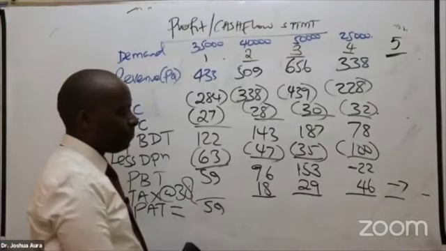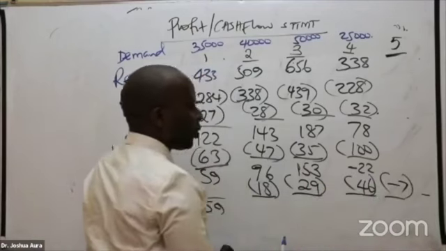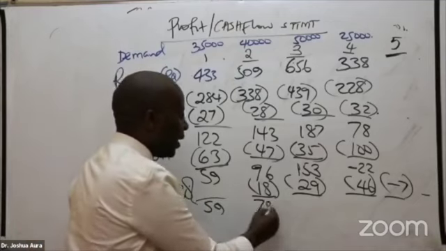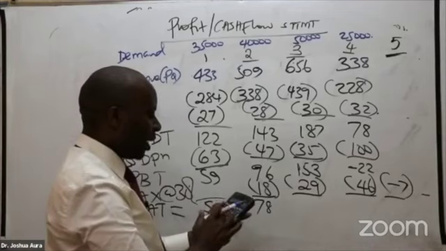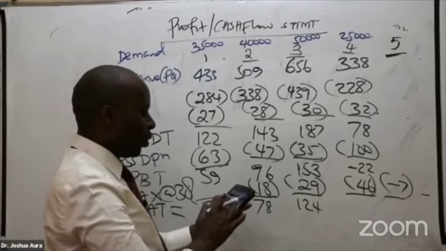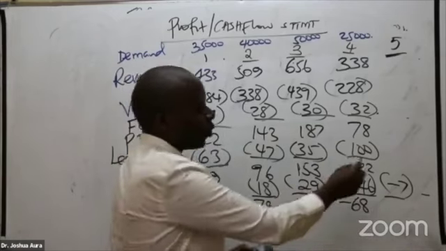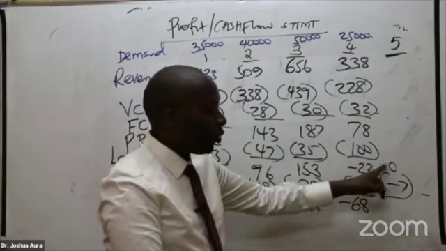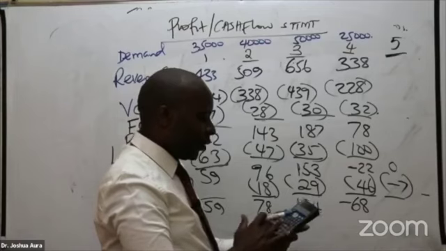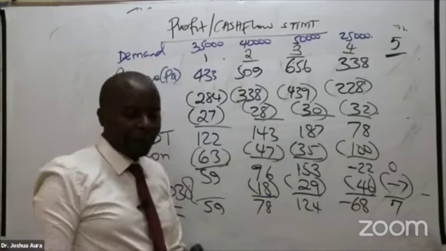So profit after taxation, what do we have? We have 59. So we are subtracting, remember, we are subtracting these figures. So we have here 96. 96 minus 18 gives us 78. Then we have 153 minus 29, giving us 124. Then we have minus 22. Minus 22 minus 46, giving us, ladies and gentlemen, minus 68. And then lastly, of course, we know up here there is a 0. So we'll be talking of 0 minus of the brackets, and then the figure itself is minus. So it will be 0 minus 7. 0 minus 7 gives us positive 7, like that.